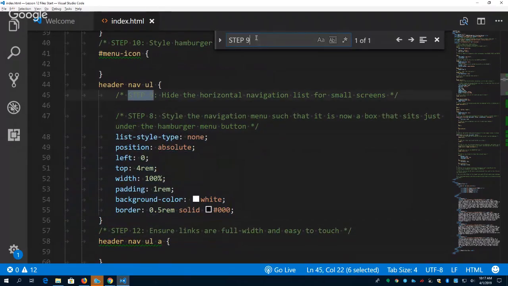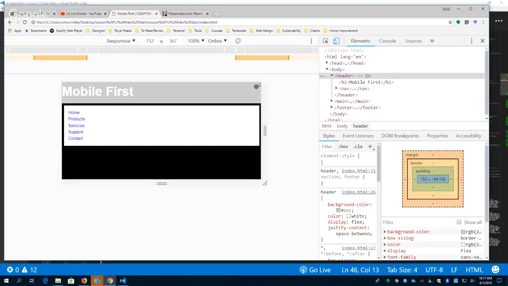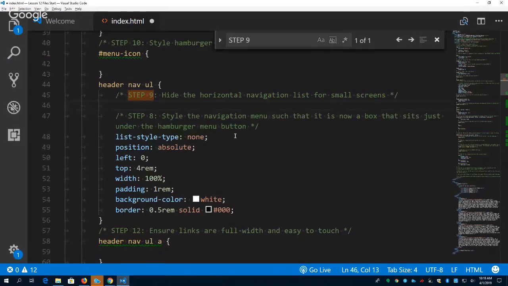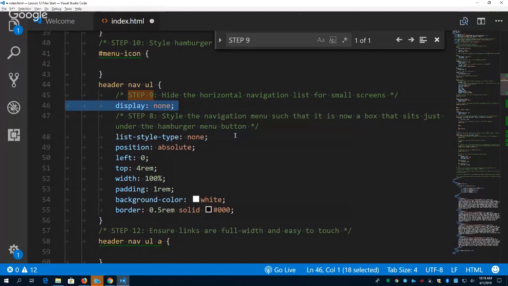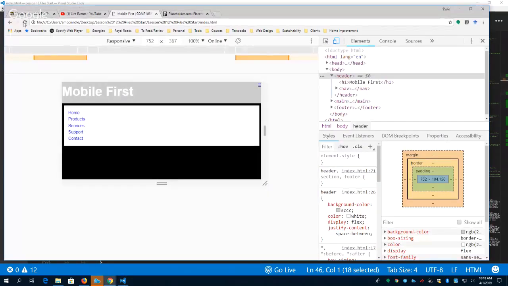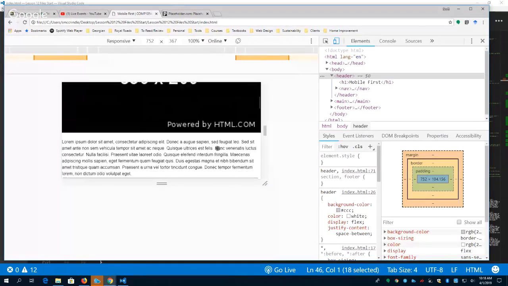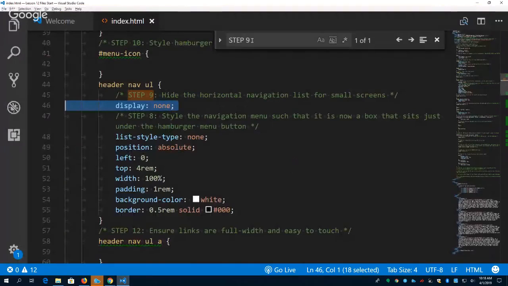So we're going to step 9. Hide the navigational list for small screens. So that's great. We just need this little button up here for the small screen, which is the default, right? So let's hide this entirely. After all that work, we're just throwing it away. Absolutely terrible. And it's gone. Okay, so for small screens, wouldn't that be in the media query? No. We're assuming small screen. So we're flipping things around, to invert, and then we turn it back on.